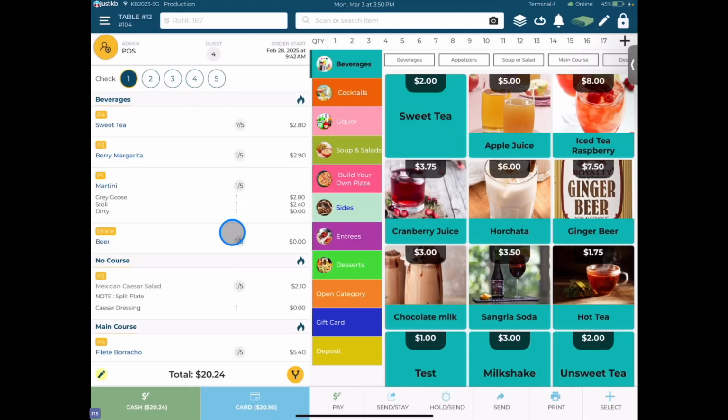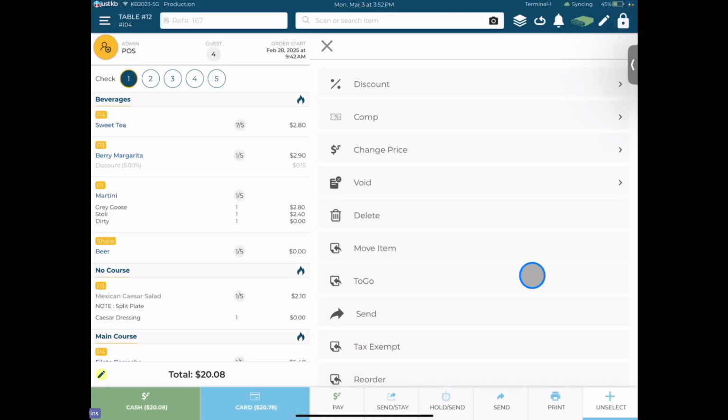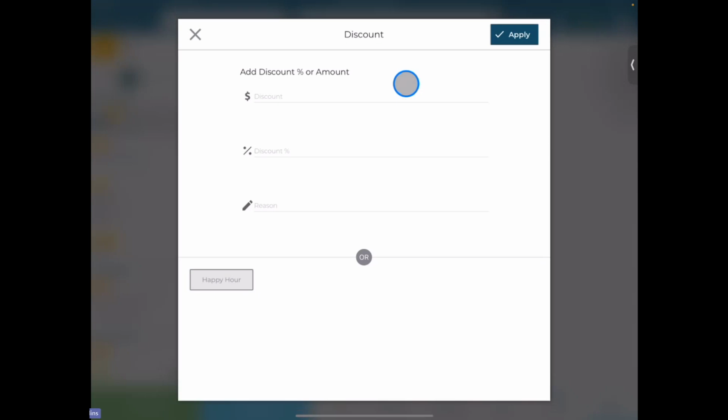Another option that we have here is the print icon, which if you select it will print a receipt for the entire order. The select button allows you to apply discounts, voids, price adjustments, and comps on individual items on the order. Discounts can be set by a total or percentage, or you can select any pre-made discounts below. You'll see there's a pre-made happy hour. Discounts can be set to automatically enable for specific items for specific windows of time, or you can manually enable it here.